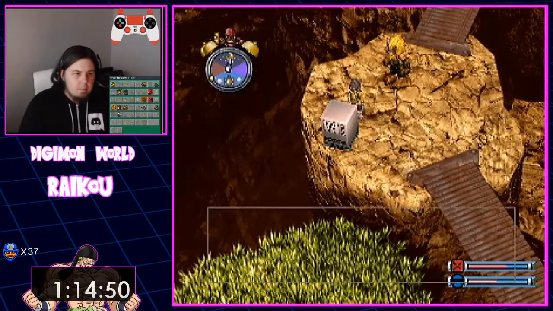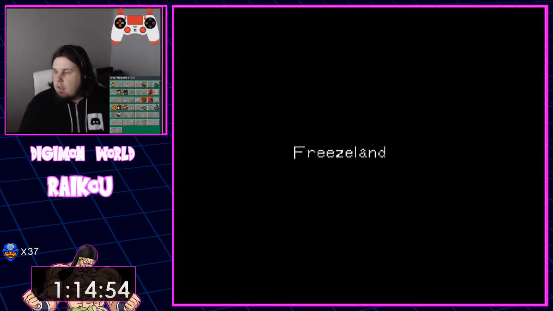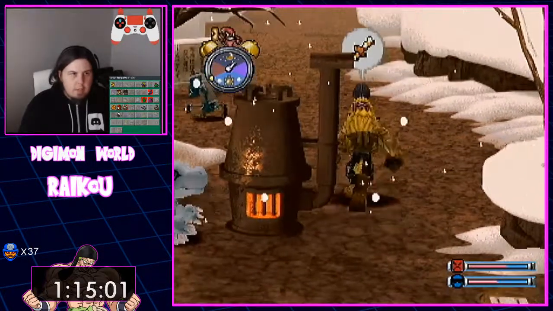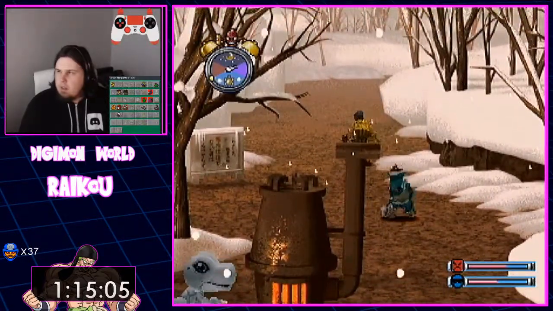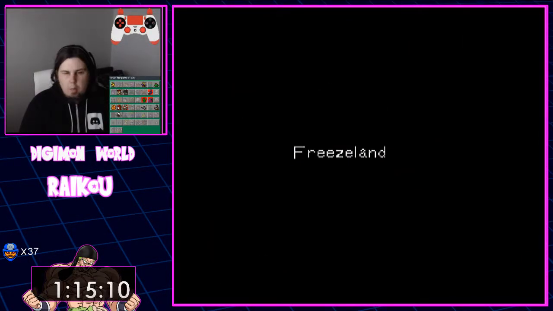What's in here? Mega Hand, okay. Now we're talking. I've got an ultimate evolution item now. I'm not going to use it just yet, because although he should be able to learn, does he learn Dynamite Kick? I can't remember.